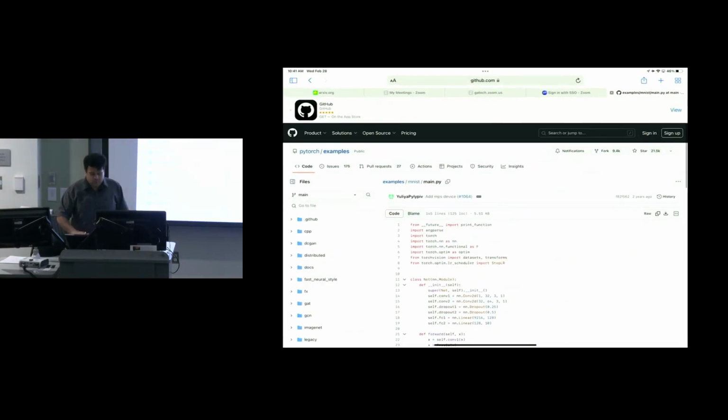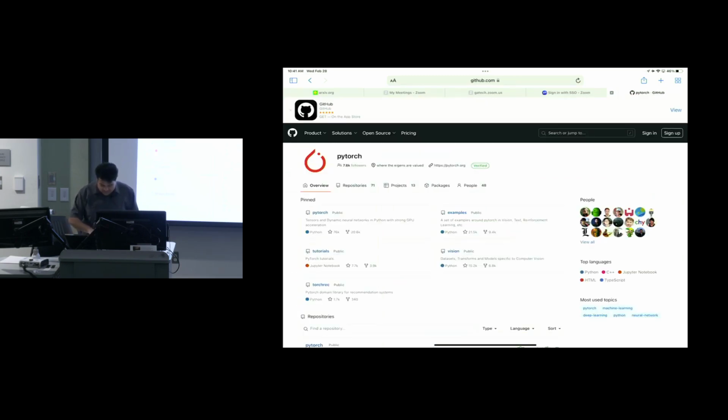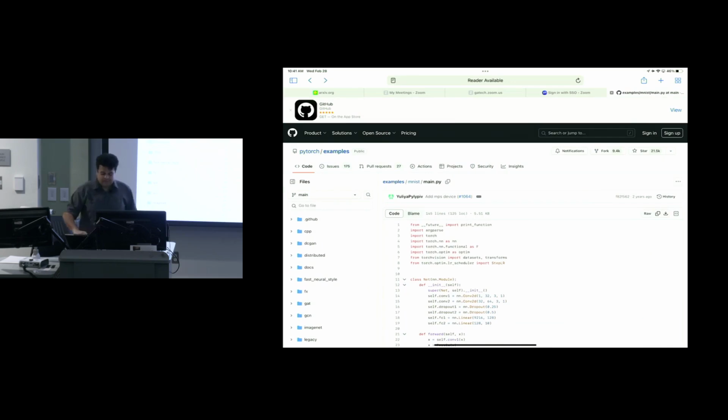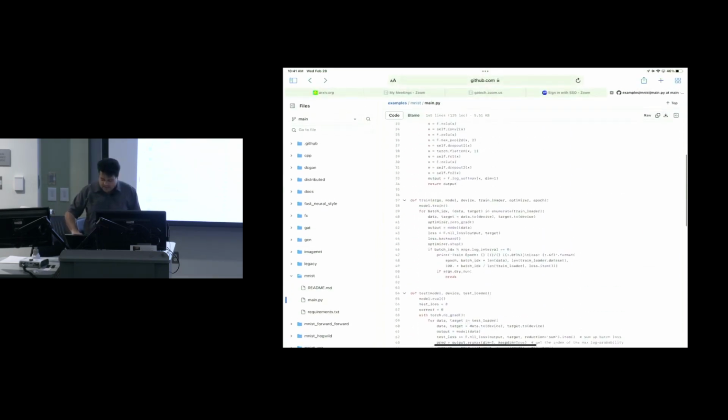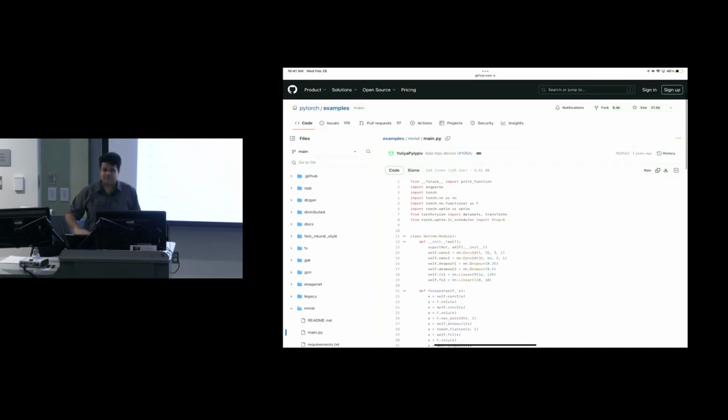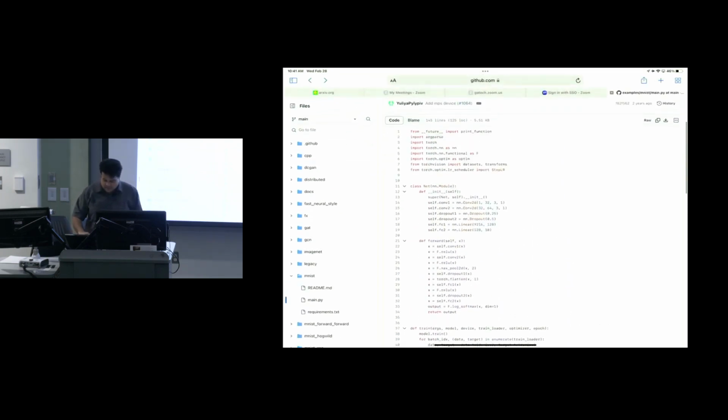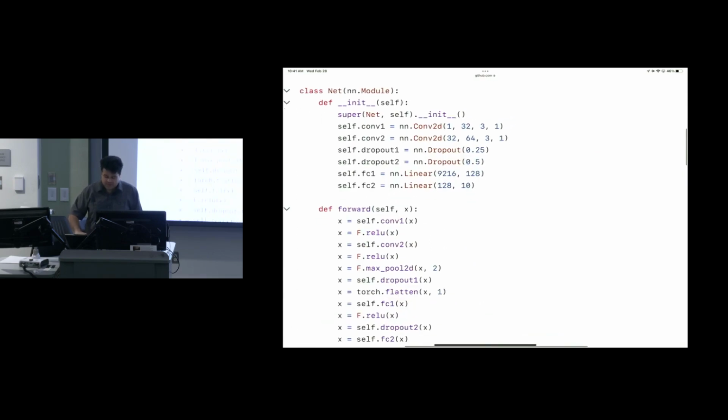Just FYI, if you want to construct these neural networks in PyTorch, you can just Google simple MNIST PyTorch example. PyTorch has given a lot of examples. We'll discuss everything that exists within this program on Monday, and by Wednesday we'll be done. But essentially, look at the first two modules over here, which are going to be very important.